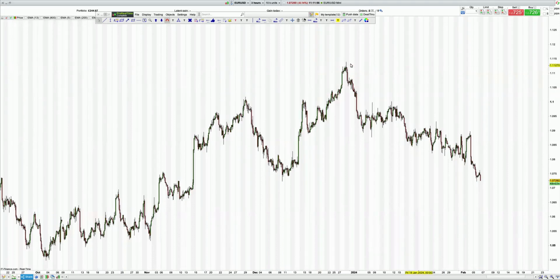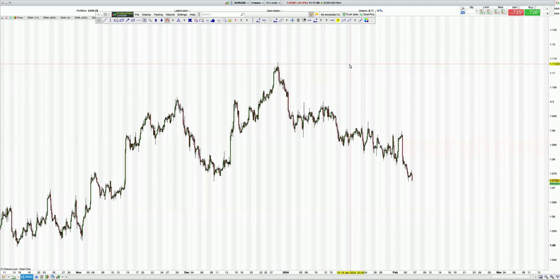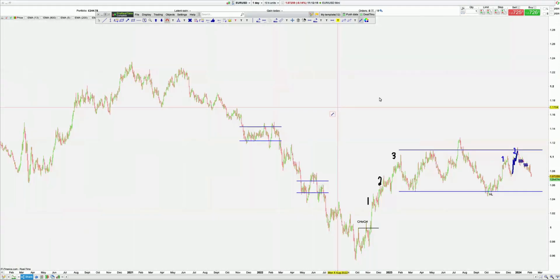This morning we have a setup in EUR/USD that I'd like to show you all. Obviously the channel is about harmonic patterns and market cycles, so first of all, you've got to find where you are in that cycle. Let's identify exactly that.